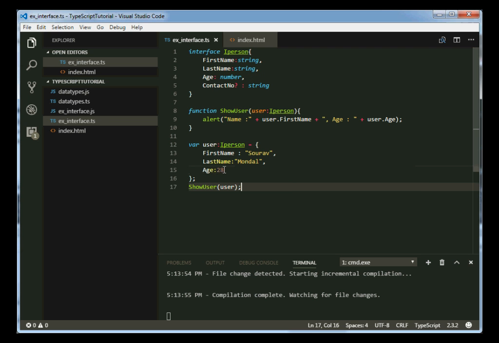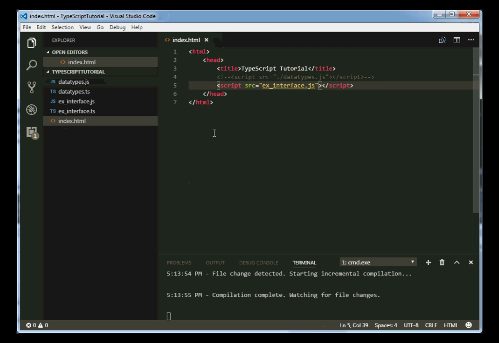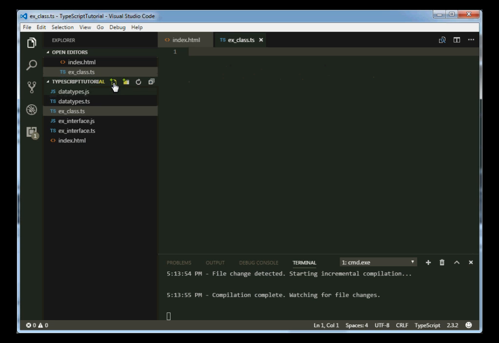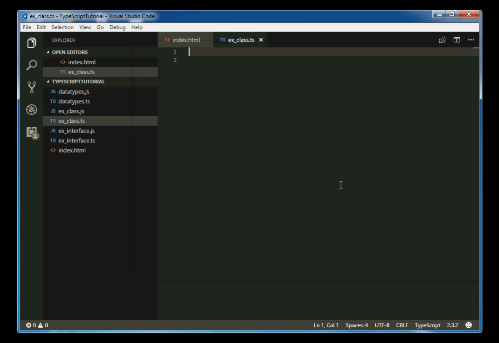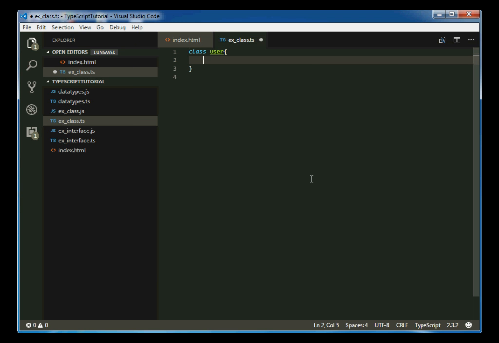So I will close this one, and here I will create another TypeScript file, for example ex_class.ts. This is my new file where I will create one class. For creating a class in TypeScript, we have to use the class keyword, and then we have to provide the class name and then curly brackets.